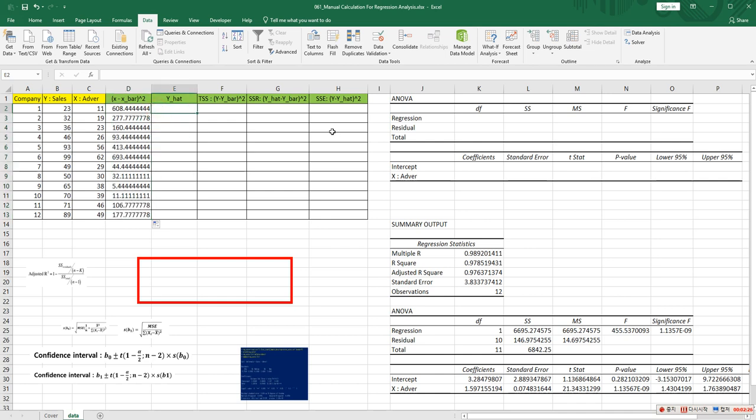Okay, for y hat, we can use the intercept and slope functions. So intercept, and choose y, press F4, comma, choose x, press F4, plus slope, and choose y, and press F4, comma, and choose x, and press F4, multiply by the x value.